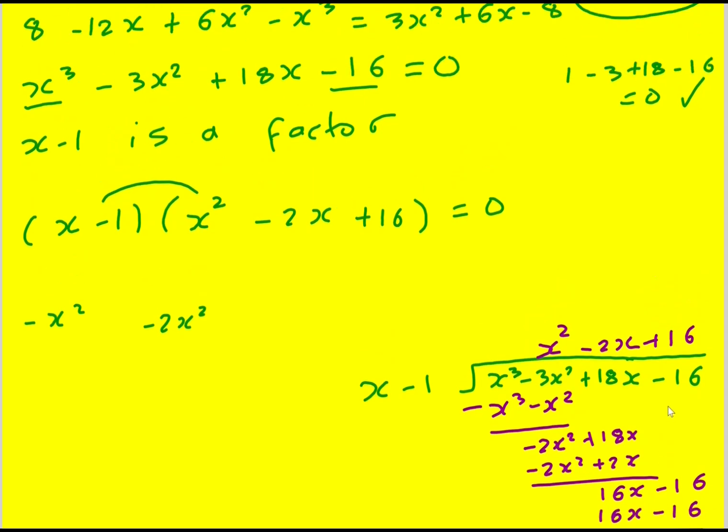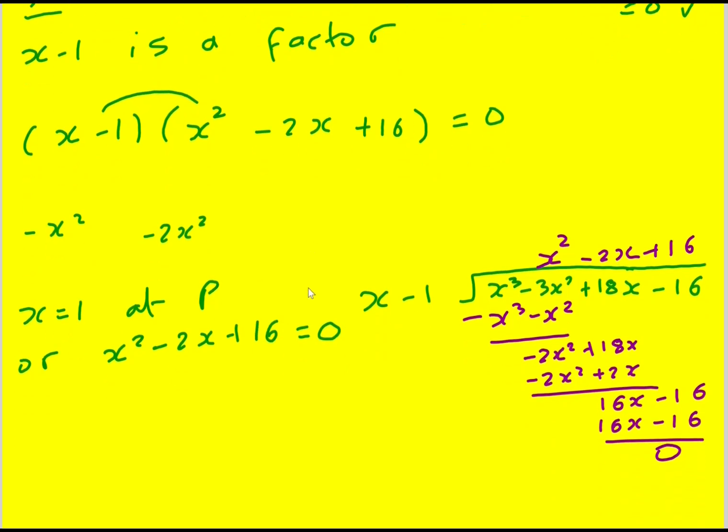So same factorization, right? So we know that x equals 1 is a solution. Or it must be that x squared minus 2x plus 16 is equal to 0. But we're looking to show that actually this doesn't have any solutions. Let's look into the discriminant. You could complete the square and show it's always positive, but this is just going to be quicker, I think. b squared minus 4ac for this is going to equal 4 minus 64, which is less than 0. So no real solutions.